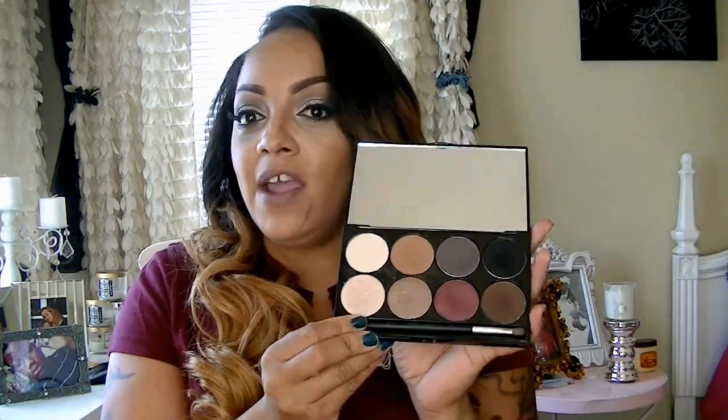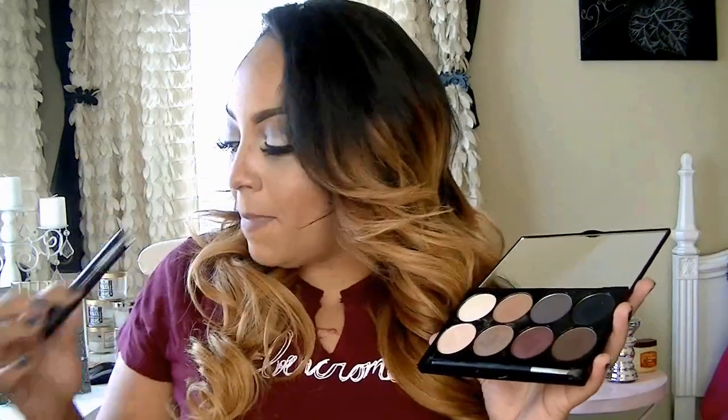It also comes with a brush, and I've used the brush a couple of times, but I prefer to use my own makeup brushes that I've been used to using. It is a good brush, and you can do a lot of different looks with it, but I'm really particular about the brushes that I use. For the look that I'm wearing, I've used only these colors. I didn't have to add anything else to this entire eyeshadow look, except for my own mascara, because I like the bristles on my mascara brush to be really big and thick, and with this one it's really not. I'm really fond of big thick wands because they give you a really heavy coat for your lashes. So this is good for the bottom lashes for me, but I really prefer a huge mascara brush.